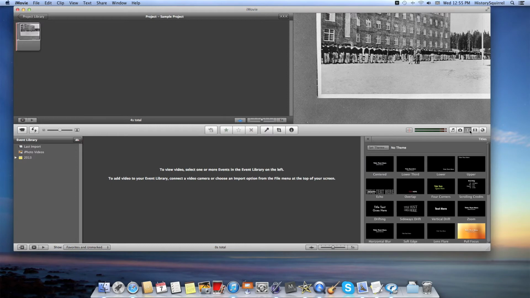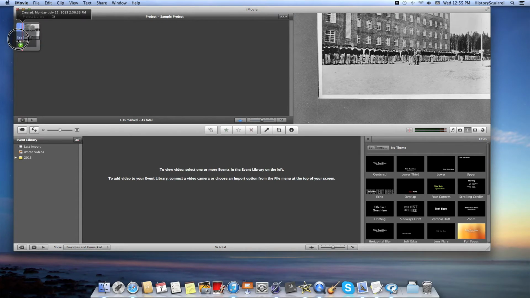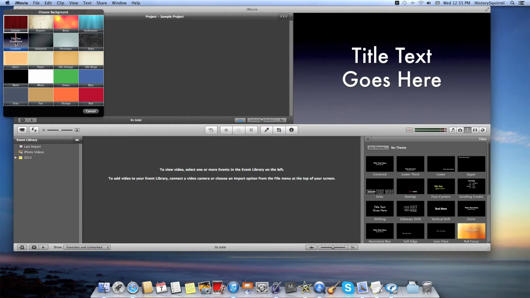Now we're going to add a text screen. I want to add a title. Now on the titles, they have all different kinds of effects. Scrolling, drifting in, all different kinds. I kind of like this drifting one for a title, so I'm just going to take it. You don't want to put on the blue. If you drag it on top of a picture and it's blue, the text will be on top of the photo. That's helpful sometimes, but for right now, I'm going to drag it in front of the picture to where there's a green bar, and I'm just going to drop it.